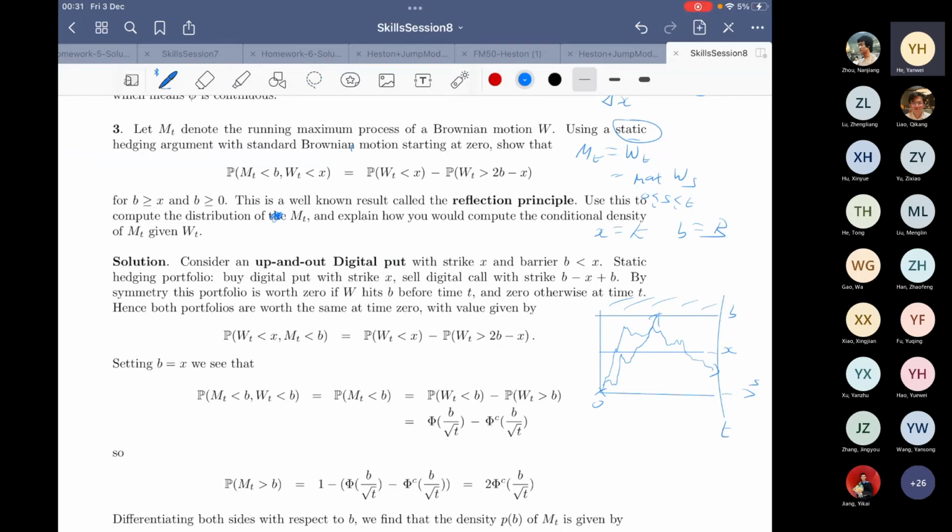So the payoff is the indicator function on exactly what you see here. Actually, it's the indicator on the event that WT is less than X and the maximum also is less than B. So we're essentially going to do option pricing as if the stock price is simply Brownian motion. Certainly I'm going to set the interest rate to 0 as well. Obviously, this is not the most realistic stock price process because it can go negative, but don't worry about that. It's just helpful to think about this in a financial way.